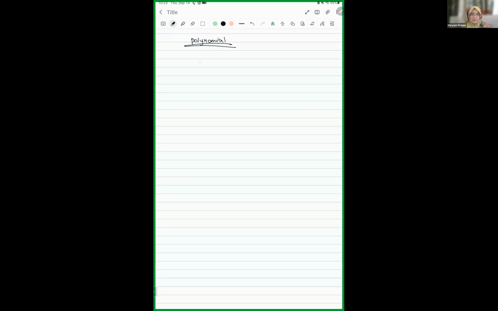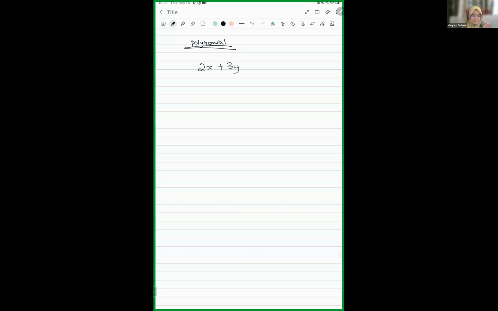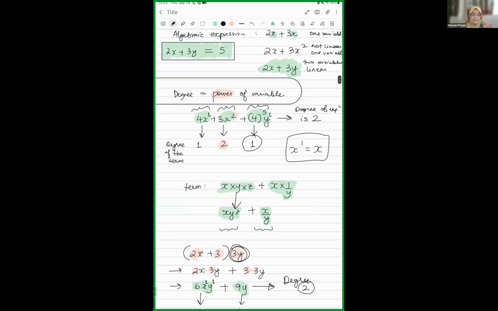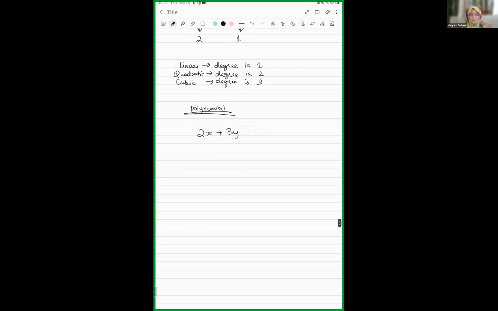The power of the x, it should not just be, so tell me one thing. You have 2x plus 3y. We said 2x plus 3y equals 5. We said that it is a linear equation in two variables, right? Tell me about 2x plus 3y equals, how about 5x to the power half? Is it a linear equation in two variables? Yes or no? Or let's say, is it a linear polynomial in two variables? It's not a linear polynomial in two variables.